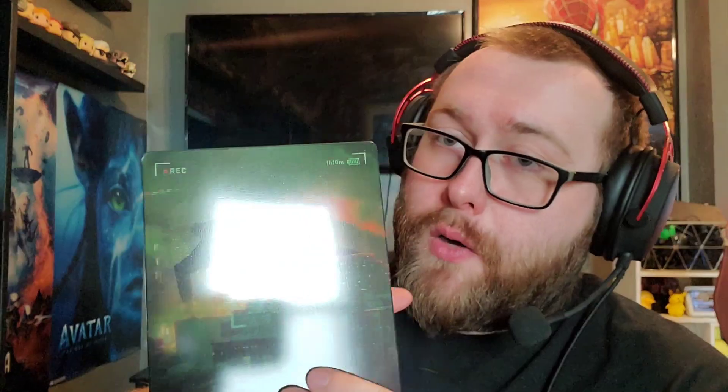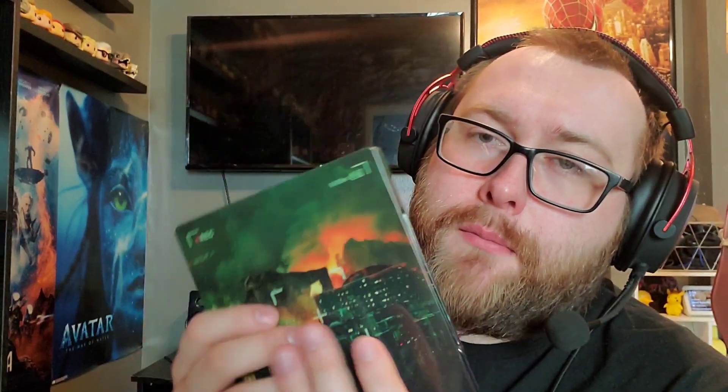There was a slip for the next one but it was terrible — the artwork was good but the slip was this big fat thing and the steelbook would fall right out; it wasn't snug like the Warm Bodies one. Lion's Gate, I believe — whoever this is from — if you're going to put slip covers on your steelbooks, please make sure it's a snug fit so they're not going to fly out.